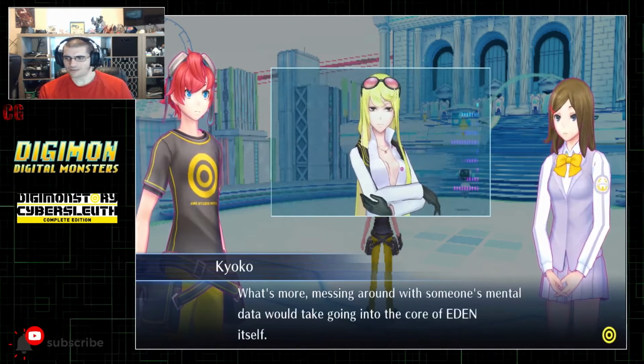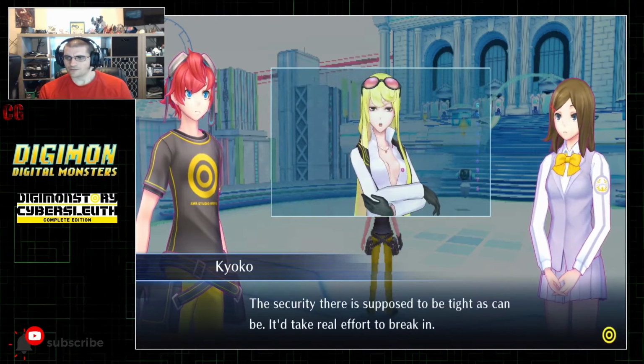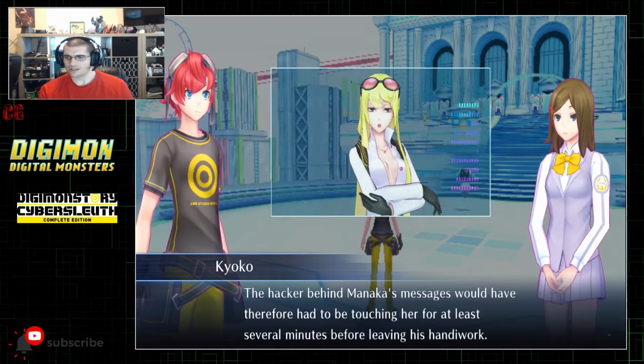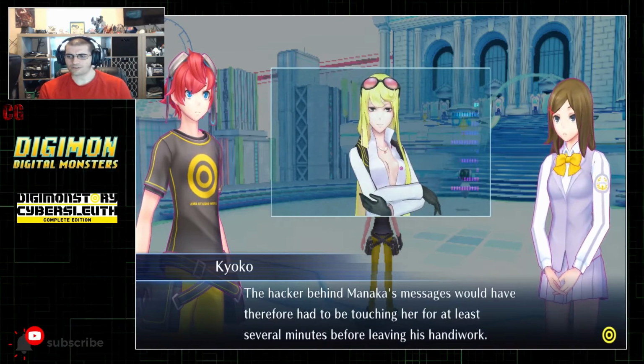What's more, messing around with someone's mental data would take going into the core of Eden itself. Security there is supposed to be tight as can be. It'd take real effort to break in. The hacker behind Manaka's messages would have therefore had to be touching her for at least several minutes before leaving his handiwork.